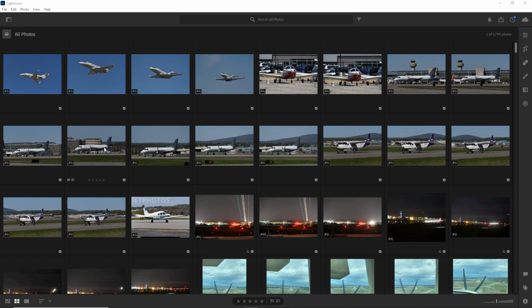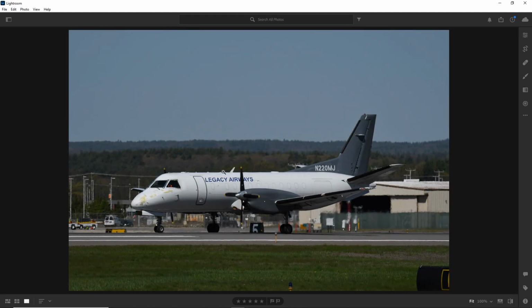I was out this morning in Manchester and I took some shots. Got some pretty decent shots. None of these are really first registrations. They're just already on Jetphotos, but this one for a fact was the legacy. I was waiting for this one to come by for a while. But we'll just jump into here and kind of see what heat distortion means.